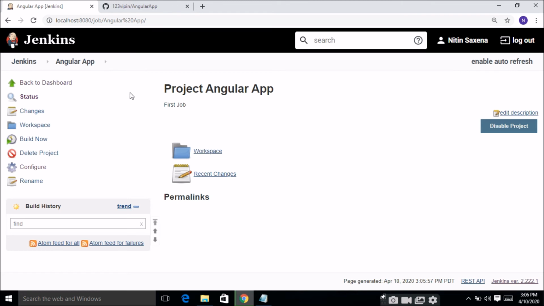You can see your job name, project Angular app, and description, first job. On the left side you can see changes, workspace, build now, delete project, configure. Simply click build now.